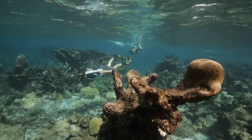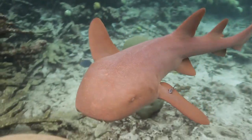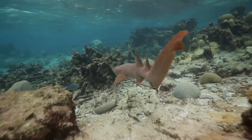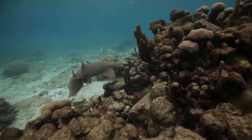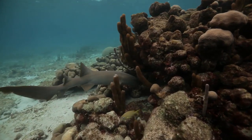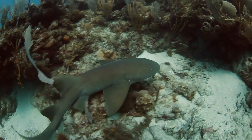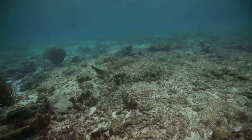We've been in the water for about an hour when we spot a shark. This one's a nurse shark, recognizable because it's got that distinctive long tail fin. We gotta keep our distance because A, it's a shark, and B, we don't wanna interfere with any of the fish out here. And C, it's a shark. Actually, nurse sharks are generally harmless unless you accidentally bump into one.